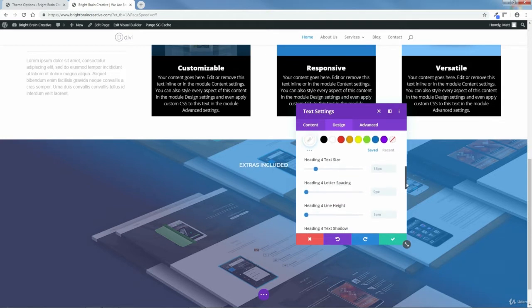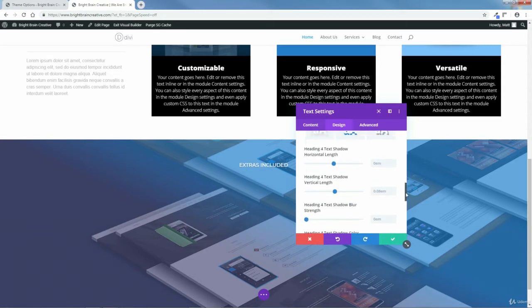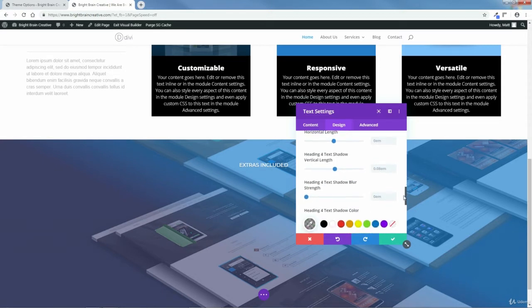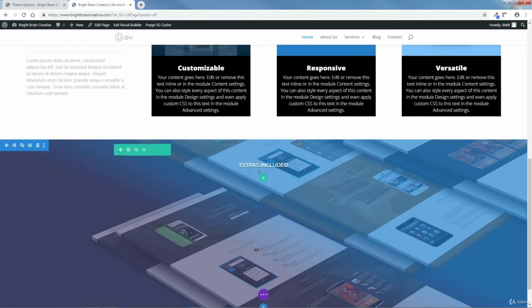Text size is good. I want to add a text shadow. So I'll choose this one. And I want the shadow to be a little bit lower. So I'll change this to 0.15. And you can see it brings it lower, further away from the text. Okay, that looks good. Now I want to add a divider.